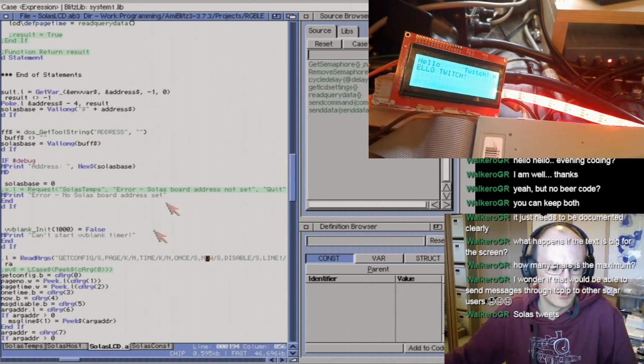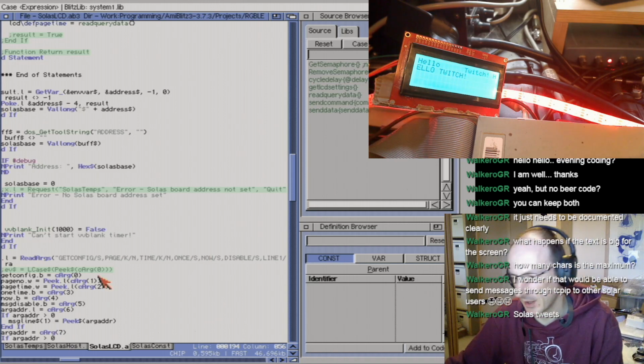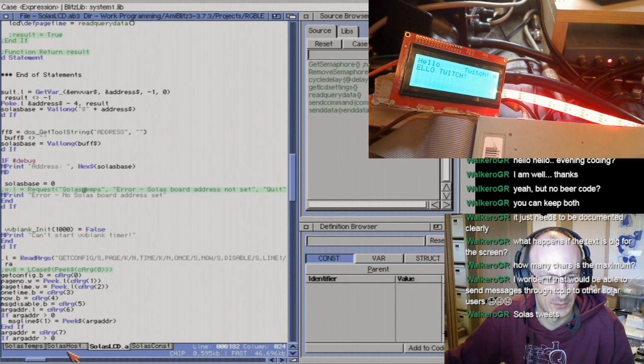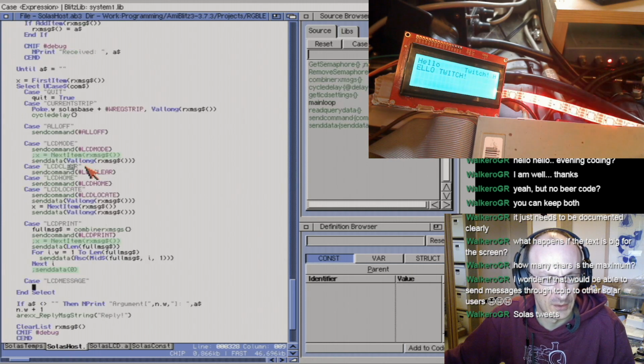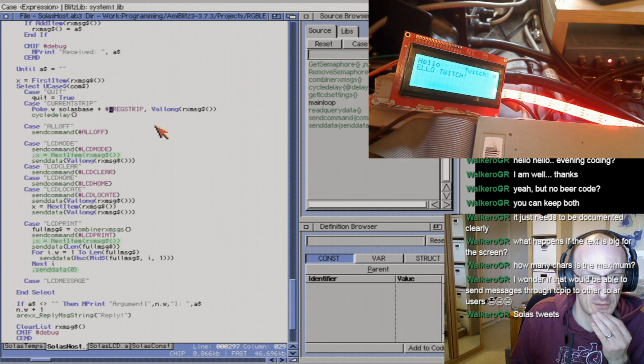Oh, what am I saying? I don't actually want to. No, I'm doing it the wrong way around. ARexx shouldn't be parsing this. Silly. Okay, no, we're not dealing with this from the ARexx side. We're dealing with this from Solas host. So I think we need to just define the arguments, and they are what they are, and you have to include them.